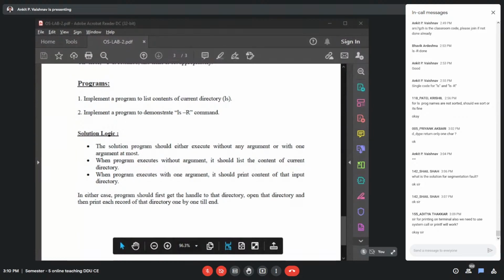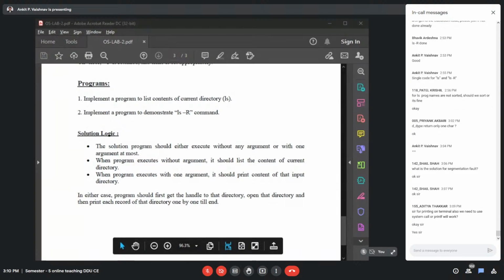The code can get complicated if we go with write in this situation. So it's better to go with the library function, because printf will handle internals automatically.